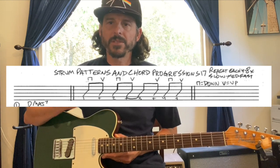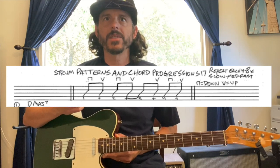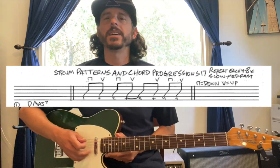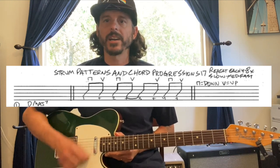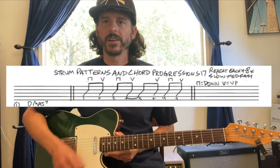Now, on the downbeat of 3, just miss your down strum and then resume strumming on the and of 3 with an up strum, and then we'll have normal 8th notes on beat 4. So here's the pattern without a chord. 1 and 2 and 3 and 4 and 1 and 2 and 3 and 4 and 1, 2, 3, 4.